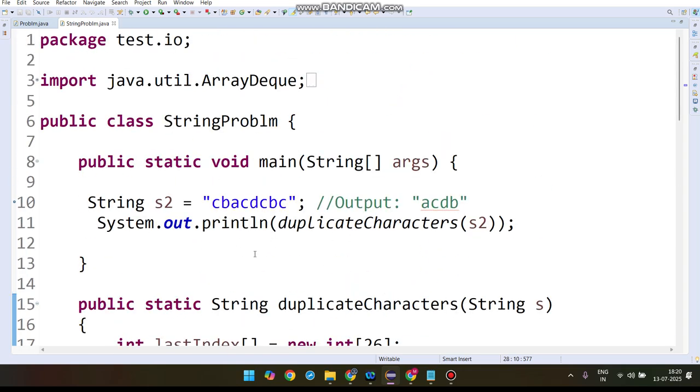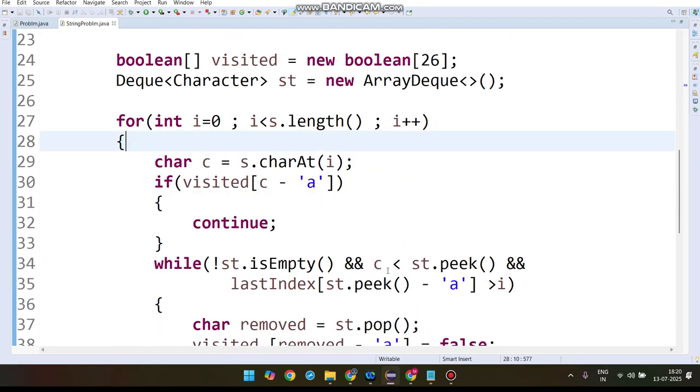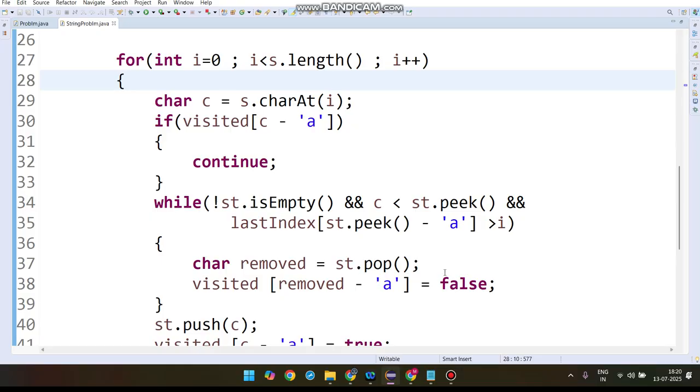So that's it from my side. Please go and watch both the videos and try to debug and understand from your side, then you will be able to solve this problem. This is the most asked interview question, again I am saying it. Duplicate characters you can easily remove, but for the lexicographical order you need to play with the ASCII value.